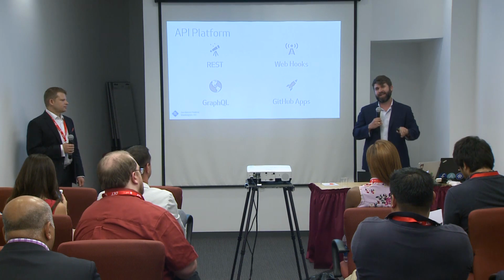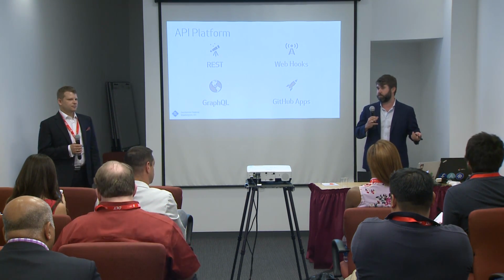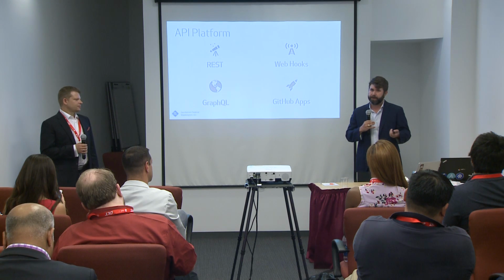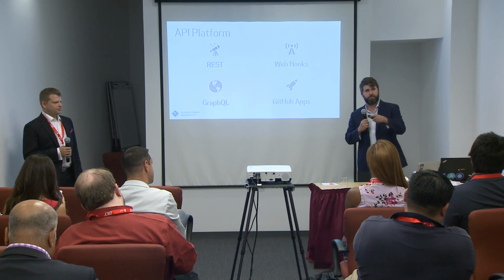One thing that is key as we go further in this talk, a lot of people think of GitHub as a code hosting platform, right? We think of it as a website. One of the key things I also want to point out is it's actually a platform for doing other operations. We just had one of our big user conferences of the year in London 2 weeks ago, and one of the stats they said is that we get more API traffic, so computer traffic to github.com, than we do people.